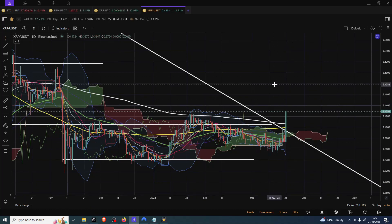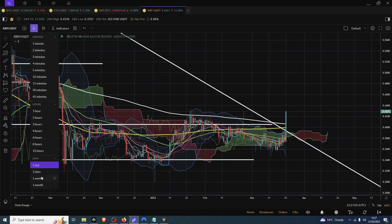It's early days. We've got to see how this candle takes us and see if this is something that's just going to get sold off throughout the next day or two or week or whatever, and basically this just becomes a fake out. I think it's less likely to be a fake out, to be honest with you.